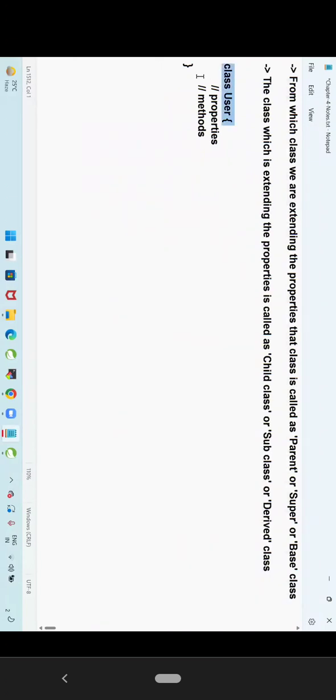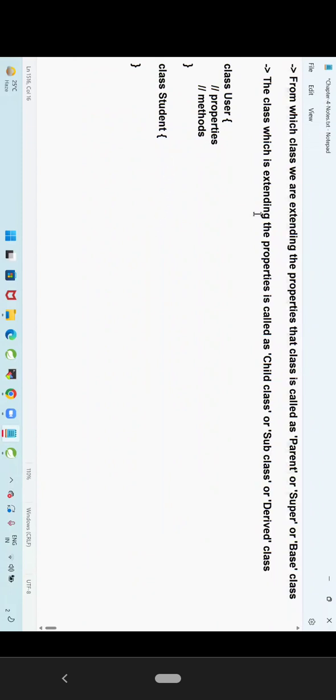Now, class user is available. Next, I am writing one class called student. Can I say this is a super class and this is a subclass? Is there any relation? No. Those are two normal Java classes: one is a user class, another one is a student class. Currently, there is no relation between those two classes.